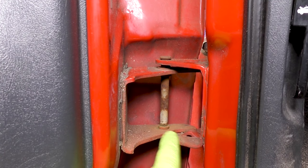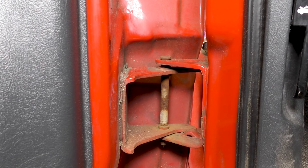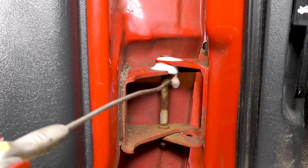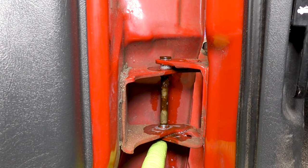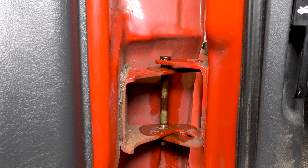Let's get started on our door pins. We're going to start on the bottom here — I felt like that made it a little easier to do the bottom first, then the top, and then come back and finish the bottom. Start by spraying a little bit of lubricant on it, which should make it coming apart a bit easier. On the non-flat-head side of this pin — in this case the bottom side — there's typically a clip that holds the pin in place. We're actually missing it on this side. Normally we'd take a trim clip removal tool and pop that clip off; I'll show you how to do it on the top one.